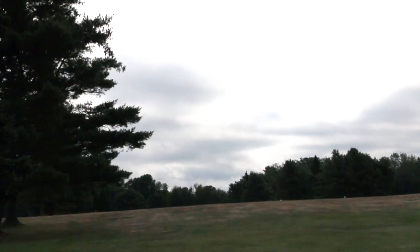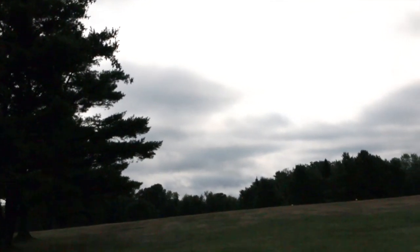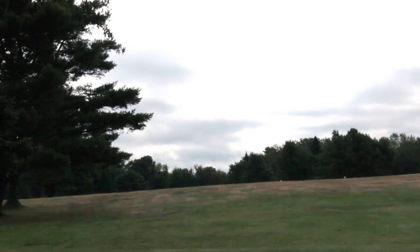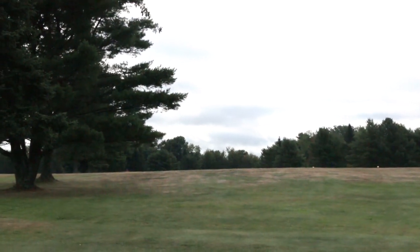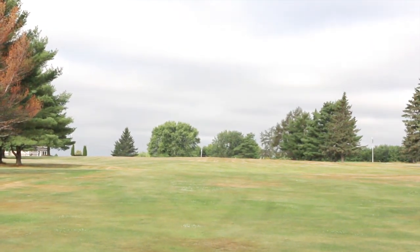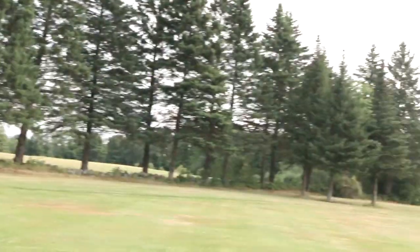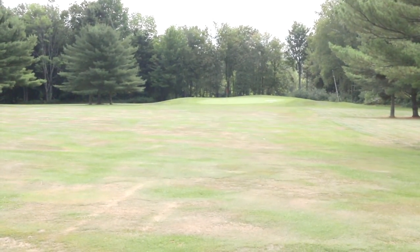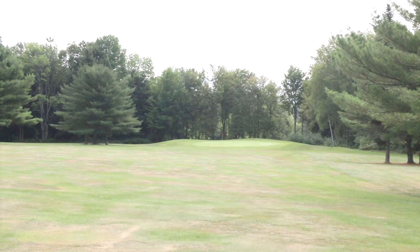Well, I did end up with a 45, and now I'm at the 10th tee, and I just hit my best drive of the day. I think I figured it out. I kept my left arm a little bit straighter than I had been, and it's 420 yards, so we'll see what happens. There's a guy cutting the grass behind me, and I got about 148 to the green, to the center of the green. It's playing up short, so probably going to hit 8-iron.